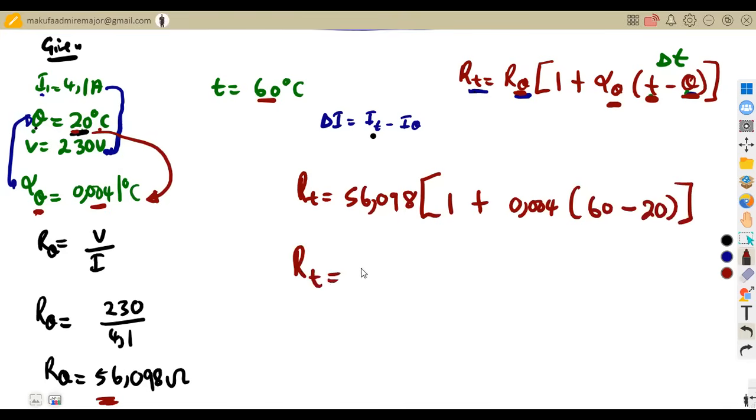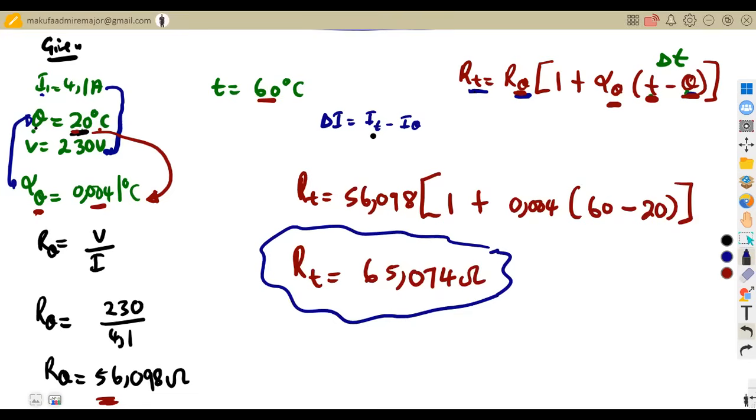We calculate our total resistance, which is going to give us something like 65,07368, which is 0.74 in ohms. This is the total resistance, not the total current. Our question was to calculate the change in current. They said it must be the total current minus the initial current. This is the initial, the one that we already have, and here we are talking about the final current, from our final resistance at the temperature of 60 degrees Celsius.